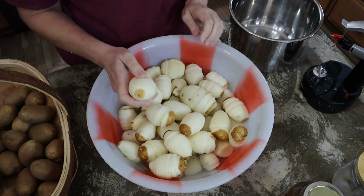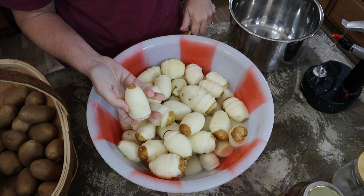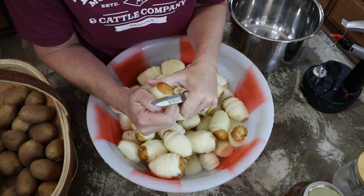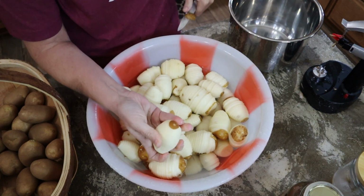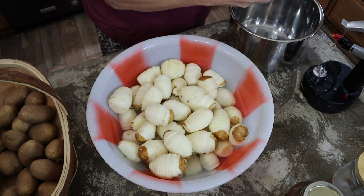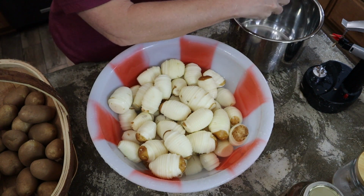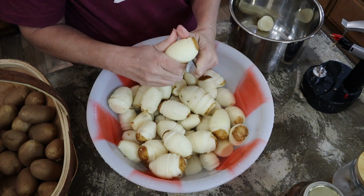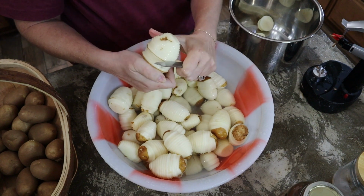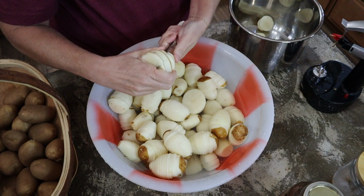I've washed them really good. If I have any bad places or anything, I don't mind if there is some peeling left on it at all, because it's clean. And I'm just gonna cut them in half in order to boil them. These are smaller ones, so I think it'd be fine. Chunk this bigger one up a little bit more.